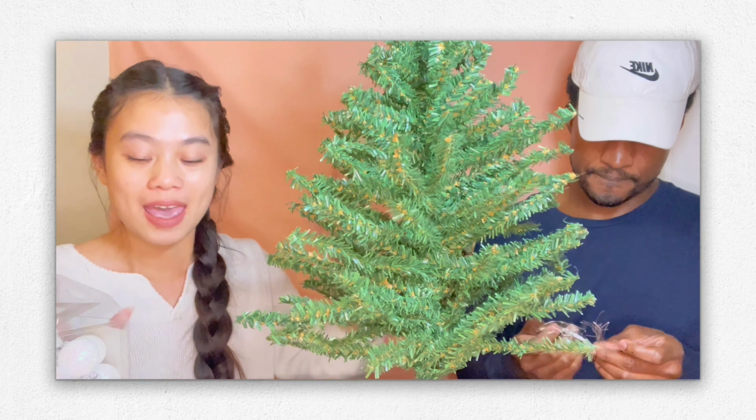Hey guys, so we already put the balls in, as you can see. It was such a long process, really long, guys, because we have to tie the string from the balls to the tree, and some kept falling off. That was a mess. And next we're gonna put on the butterflies. This should be easier, guys.